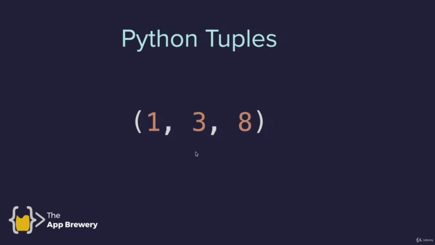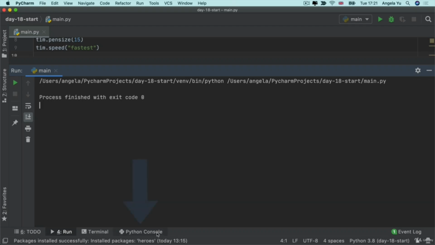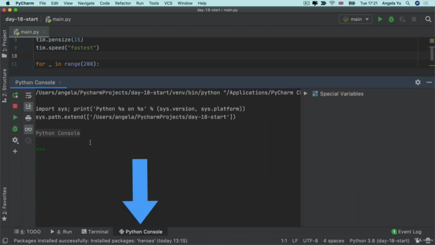So does this remind you of another data type? Does it not look a little bit like a list? Well, indeed, a tuple is very similar to a list. Each of the items that go into the tuple are ordered. So let's pull up my Python console here, and let's create my tuple, which is denoted by a set of round parentheses. And then let's put in 3 items, 1, 3, and 8. And there we have created a new tuple.